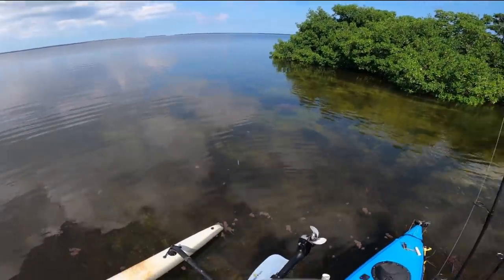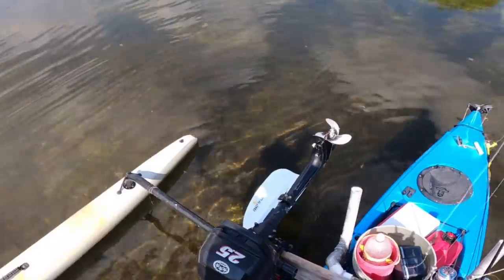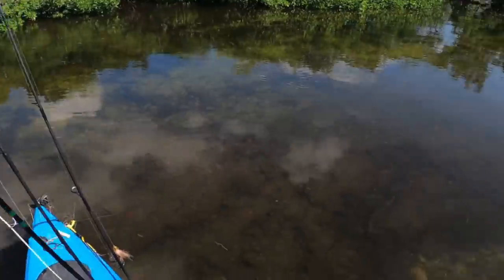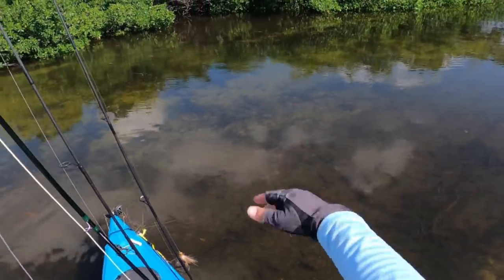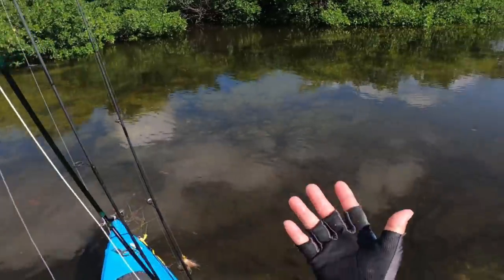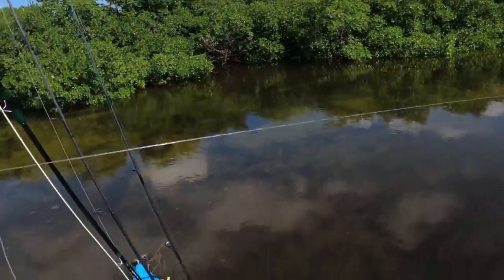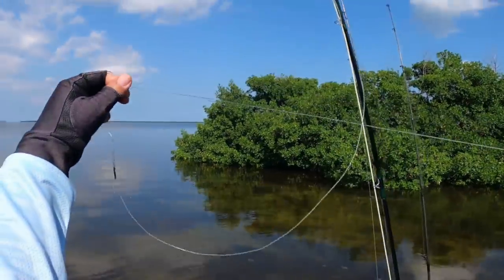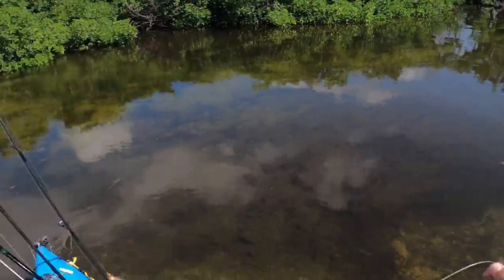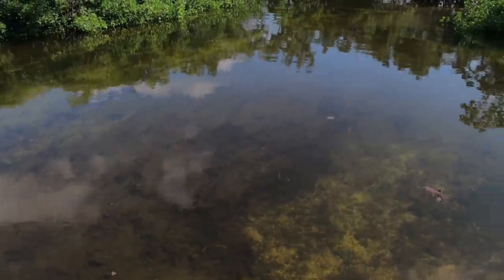But they'll be back, more will come, and we will be ready. I got to figure out a better setup. You can see why these tarpon are hanging around here — full of filter feeders here, so hopefully they'll be following them in. Anywhere there's that current, these guys are filter feeders, so they're just sucking in all that vegetation that's pumping out. And those tarpon are just hanging around with them. I went ahead and put some 20-pound leader on the end of the fly line — I had only about four feet left of my other line, around 30 or 40 pounds. That's not good for this clear water, so I added a couple feet of 20-pound. That should help out.